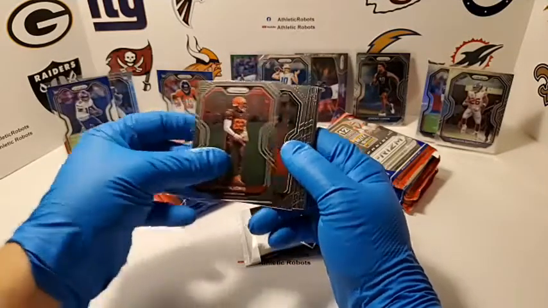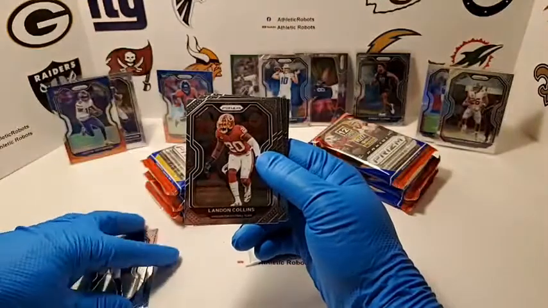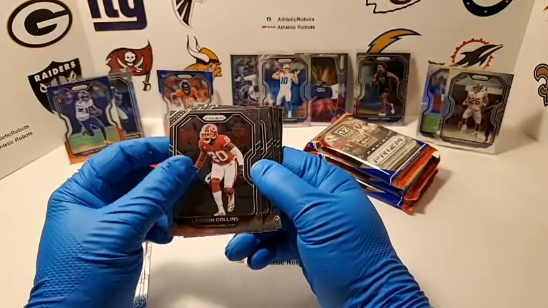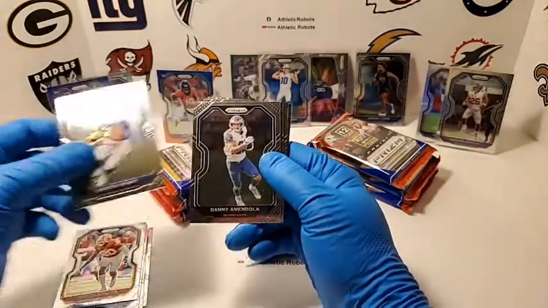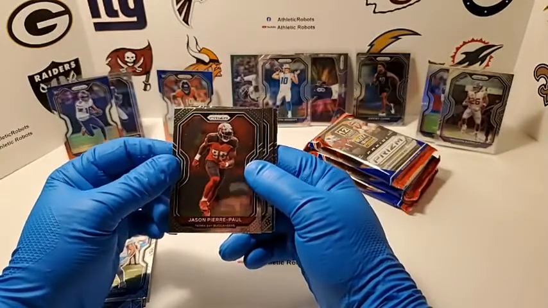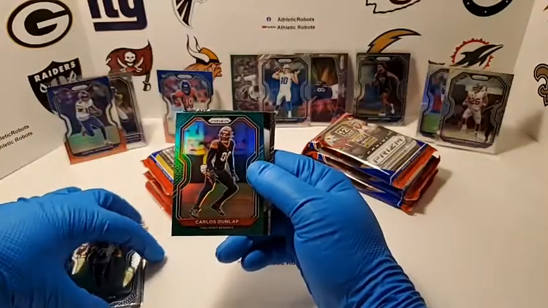David Njoku, Browns. So we got the Cam Newton, Pats. There you go, Pats. Earl Thomas III, Ravens. Landon Collins, Washington. Interesting. Okay, Ronald. So a Tua potentially is in line. That'd be cool. Hunter Henry, Chargers. Danny Amendola, Lions. Jamie Tavai, Lions. Jason Pierre-Paul, Bucs, going to the Pro Bowl and the Super Bowl. Anthony Harris, Vikes. Carlos Dunlap, Bengals. Grain.